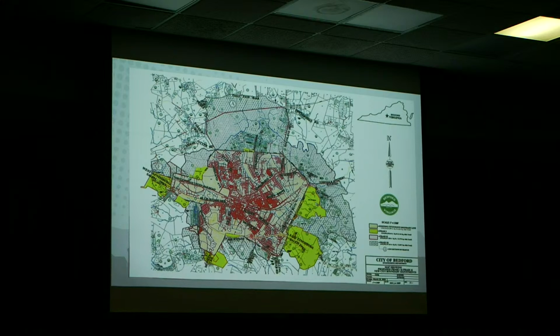but okay, so this area I'm floating over here, this was the territory of the city of Bedford as it existed in 2013. The first phase of a boundary adjustment is shown in these yellow areas, and I'm just going to kind of float over them. Most of these consisted of commercial areas that were the subject of a revenue sharing agreement that existed prior to reversion.